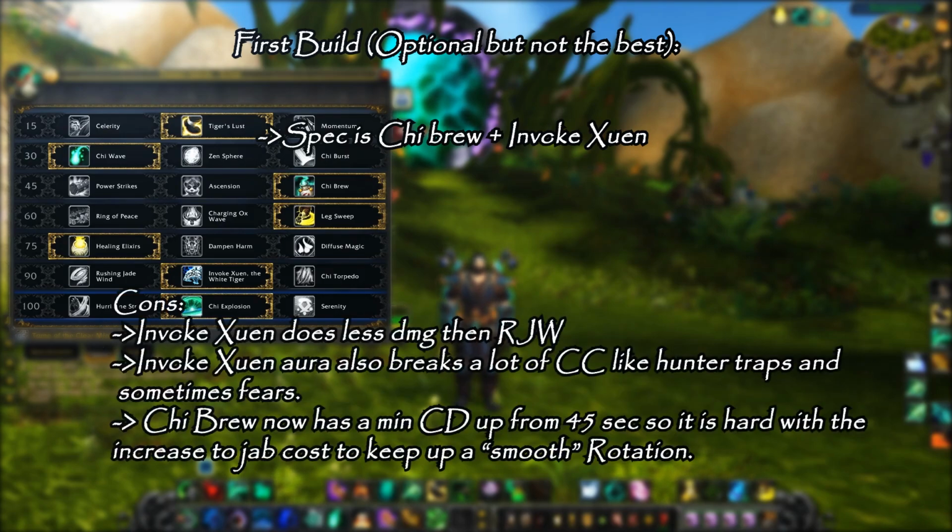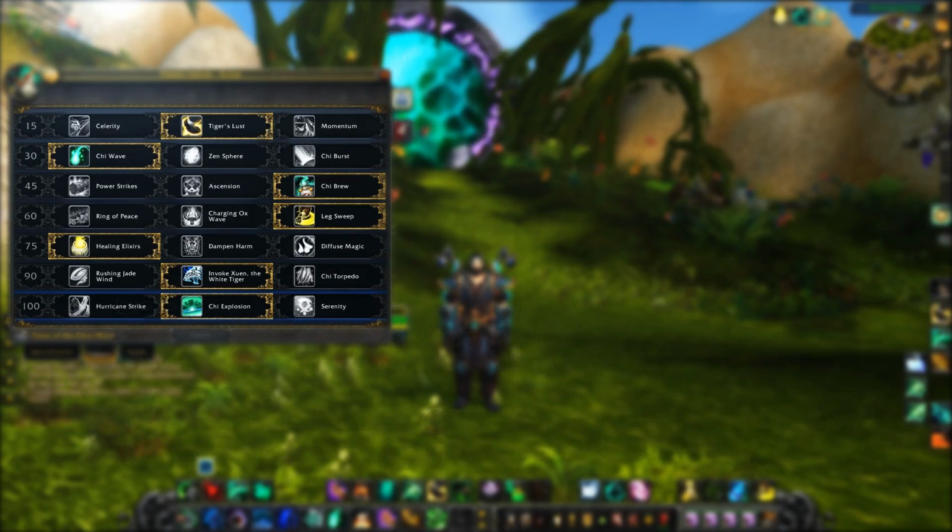The cons are the Invoke Xuen. The Invoke Xuen does inferior damage to Rushing Jade Wind, and not only that, it can break CC a lot, especially if you're running something like KF Chi, which relies on traps, which can break from the Invoke Xuen's aura.